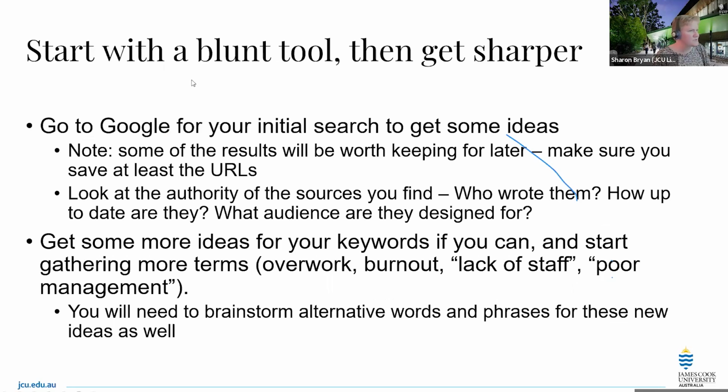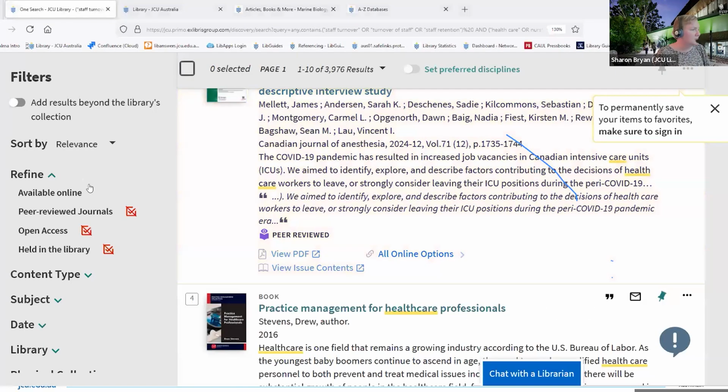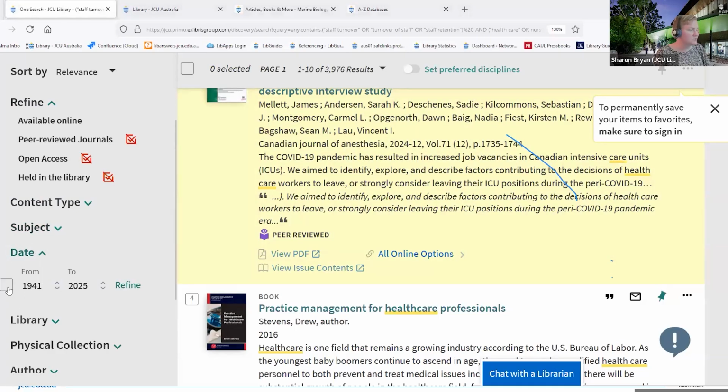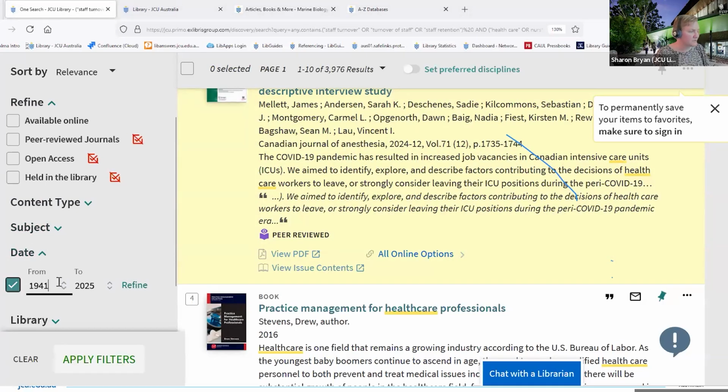I think I've already talked about this. I'll talk about it again anyway. You will have limits to what you're looking at. And we'll talk about that a little bit more as well. So some of the limits you'll have automatically may be that you are only looking for things from the last 5 years. So let's narrow that down. I'm only looking for things from the last 5 years.